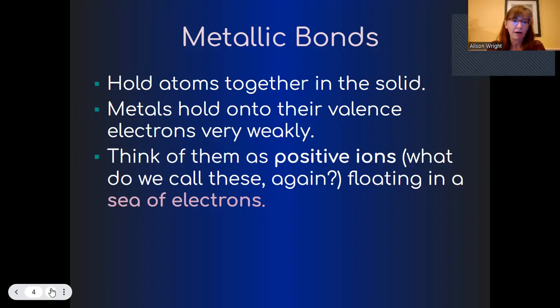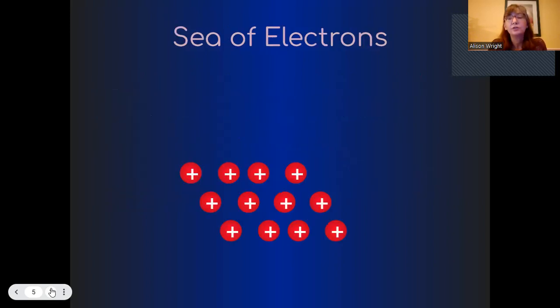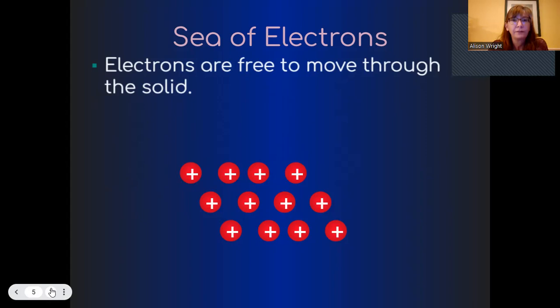And so they are really just sitting among a sea of electrons. There are so many extra valence electrons that those electrons are just providing this sort of cushion. They're making space between the positive ions, and so that sea of electrons is really what gives metals their properties, the things that we think of as being metallic properties. So let's take a look at our sea of electrons. Let me see if my animation works for you here.